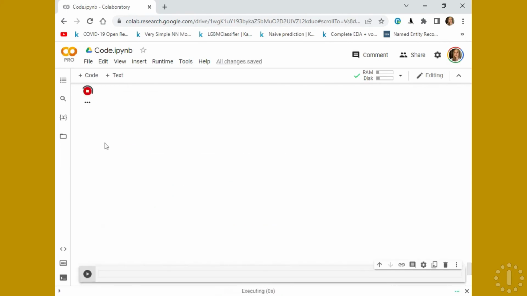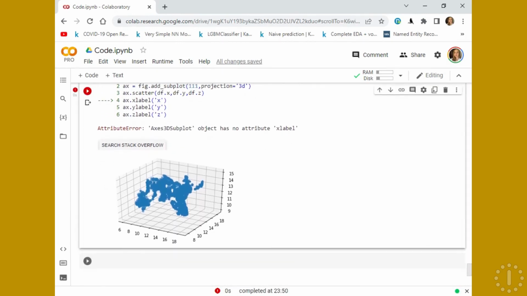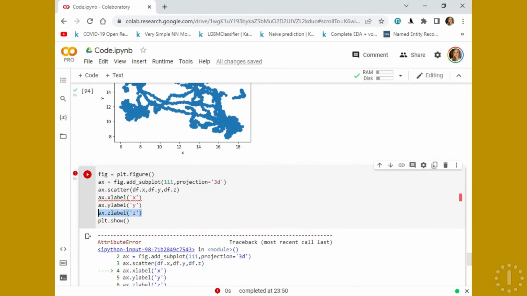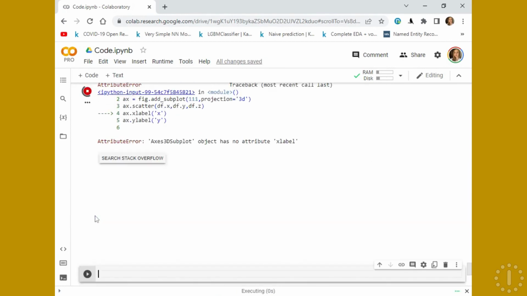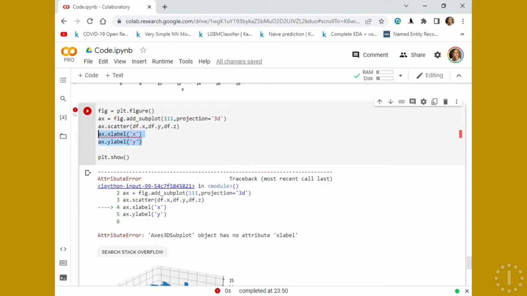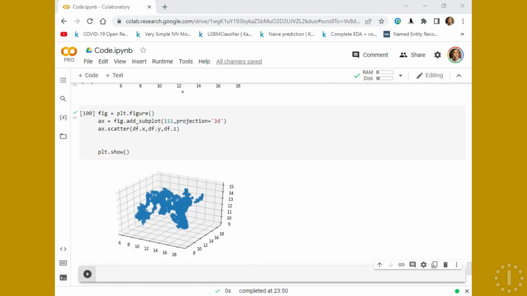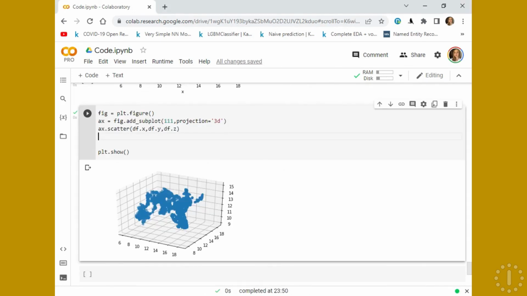We have access to the 3D subplot. Now, if we take a look, we need to make it different.